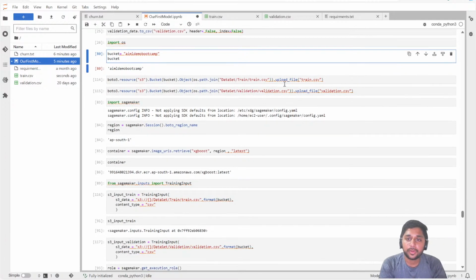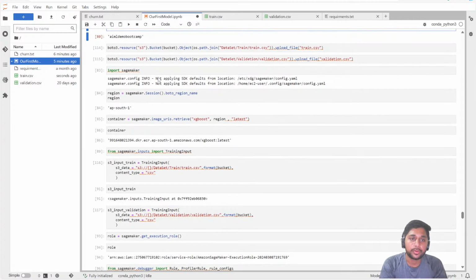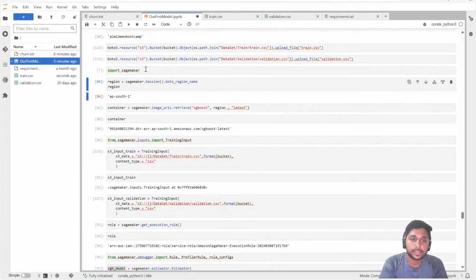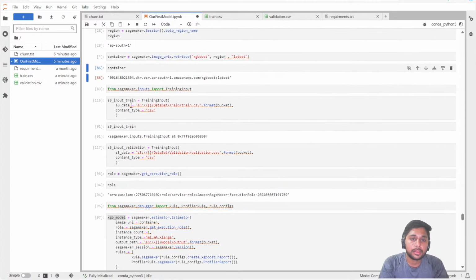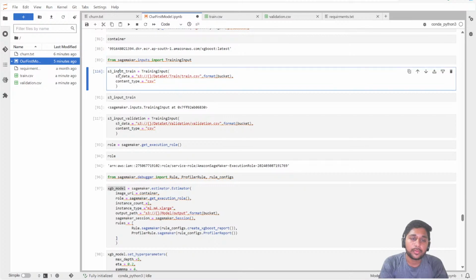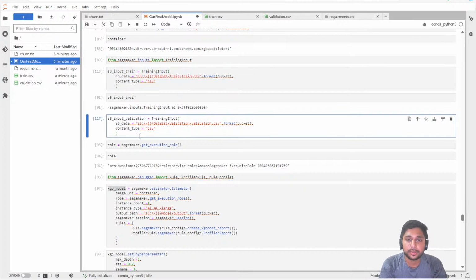We already did this, so I'm not going to do it again. Then we imported our SageMaker library, defined the region, and defined the container as well. Then we defined the training input, and here we are defining the test.